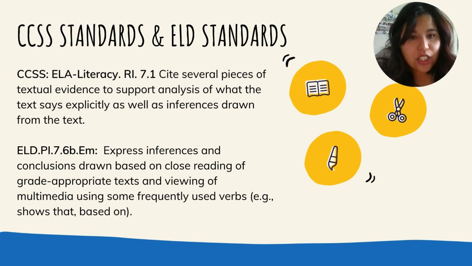For my ELD standard, I have PI 7.6B M, which would be emerging, and again, 7th grade: express inferences and conclusions drawn based on close reading of grade appropriate texts and viewing of multimedia using some frequently used verbs. Examples show that, based on. So students will be using these verbs in order to draw conclusions or express inferences from the text.